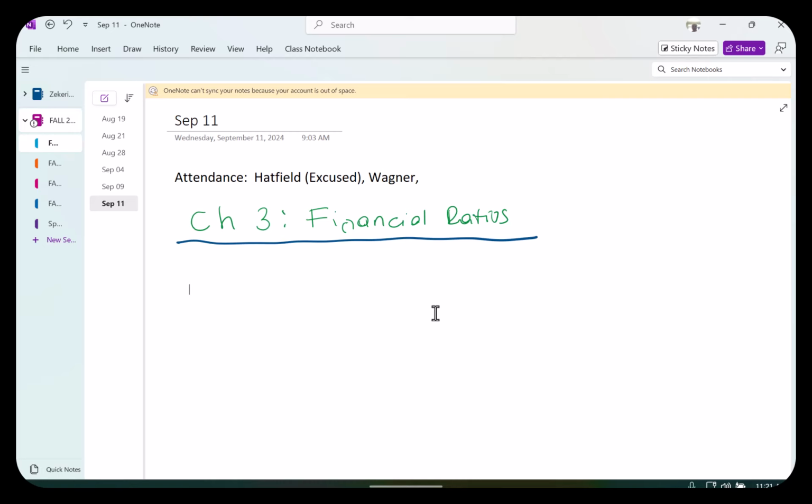With that in mind, the first thing we're going to look at are so-called common size financial statements.